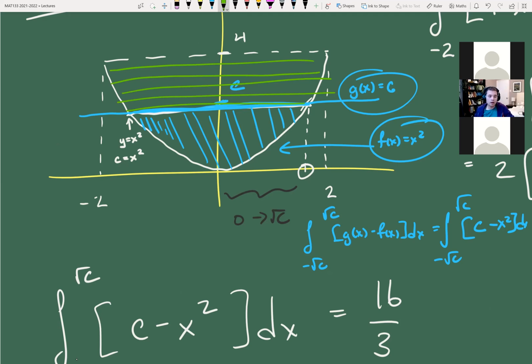Okay, so I don't know if you've seen that video yet, Christian, but if you haven't, go check it out about how to integrate along the y-axis. Exactly, and that's how I would actually do this, because doing this along an x-axis is actually a little bit too tricky. Yeah, this is a little bit nasty.